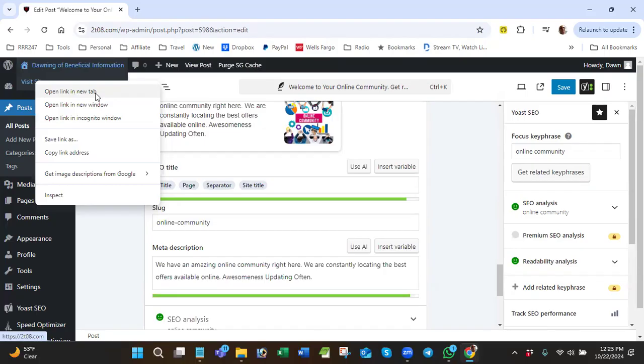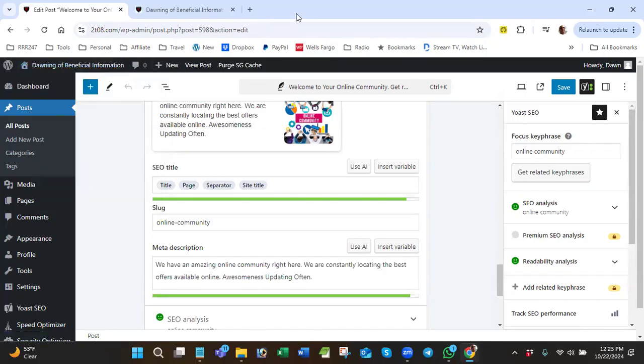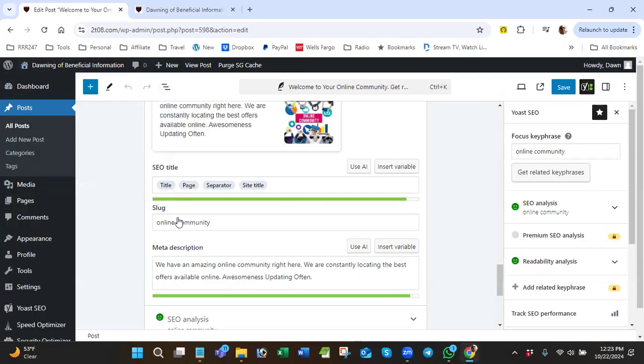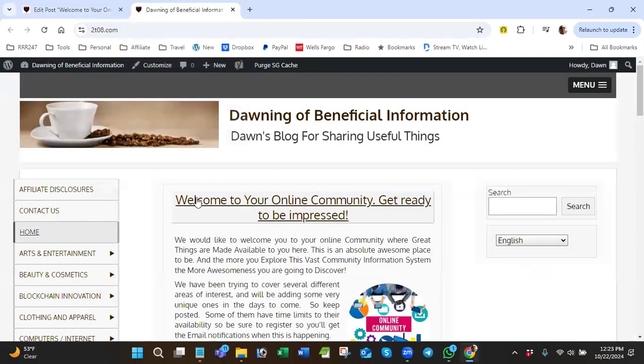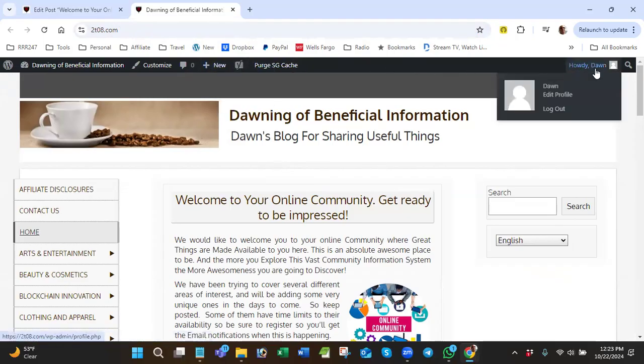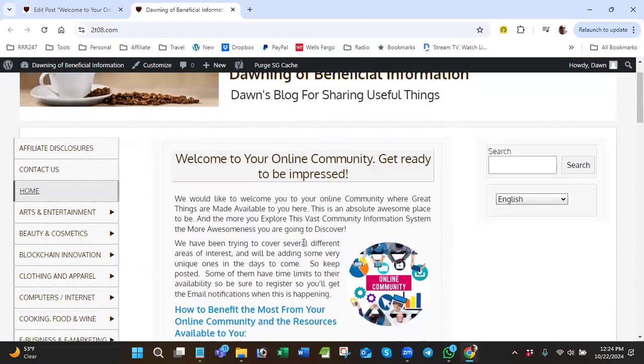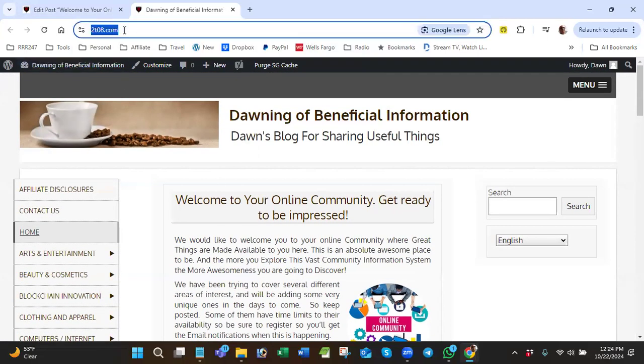Here, let me do this. I'm going to open your website in a new tab, because I really need you to understand this. So this is your website here, and now I'm looking at the home page. This tab is logged in, in edit mode, but this one's the way it looks out in the world, except this line going across the top that says Howdy Don, showing that I'm logged into your website. Okay. Since your posts appear on your home page, they don't have anything called a slug per se, even though it does have it down there in that criteria.